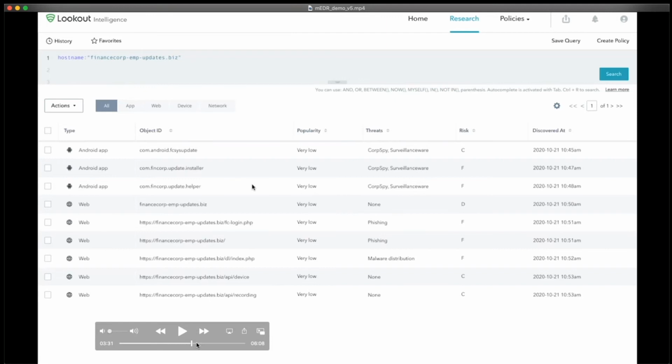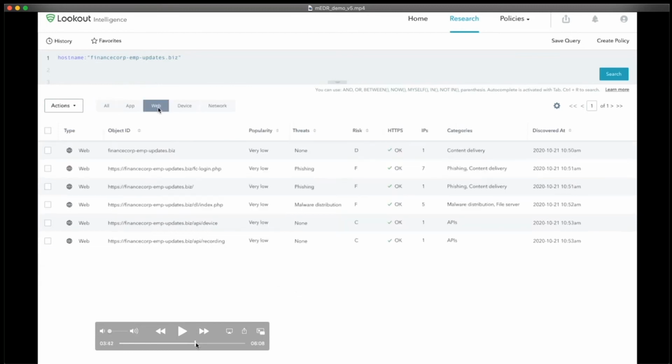So that's really powerful. I can do my own research and search for URLs or any other malicious apps that have been detected or that seem suspicious, so to say. And then I can get more details and dig in deeper.